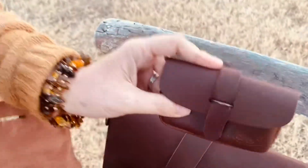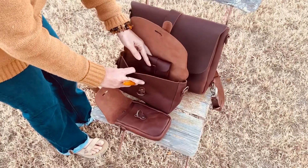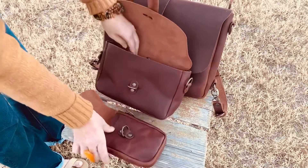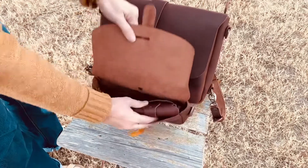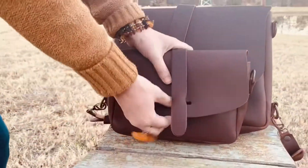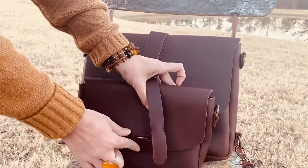So whether you want to put this inside of your classic crossbody Kuroha, you can even do them individually. So let's say this is your wallet in here and you want to use this as another organizer inside of here — fits beautifully, you can do that. Close it up, no problem. The thing I love about these closures too is they're simple.